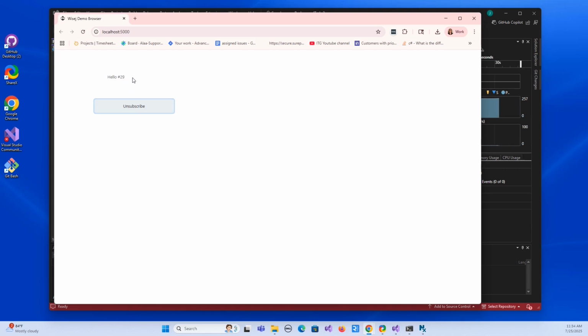The other thing we can do is have multiple sessions. If I duplicate this tab, you can see over here on our first tab, it says hello number 37, 38. It's subscribed, it's listening to the event, it's updating. Over here, this session is not subscribed to the event, so it's not updating. But I can also subscribe, 49, 50, and you'll see if I flip between the 2 tabs that they are the same. They're both subscribing to the same event. It's getting the same number. And then I can unsubscribe here, unsubscribe here, and so that is our sample.